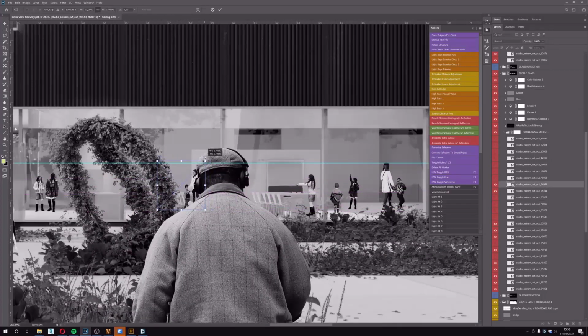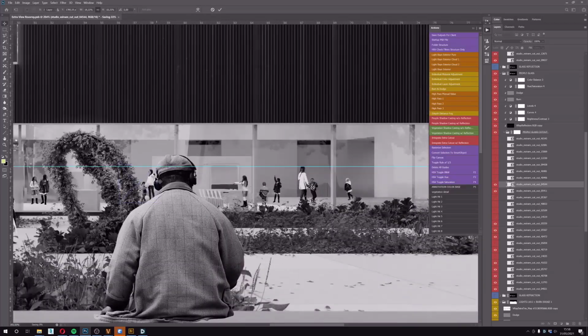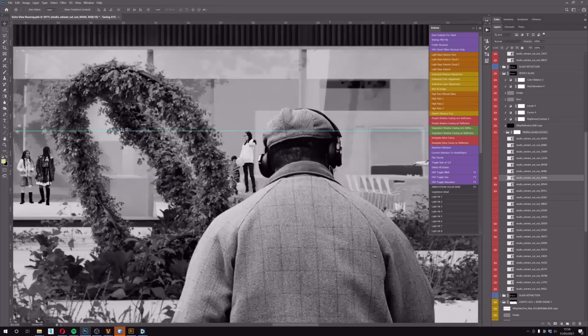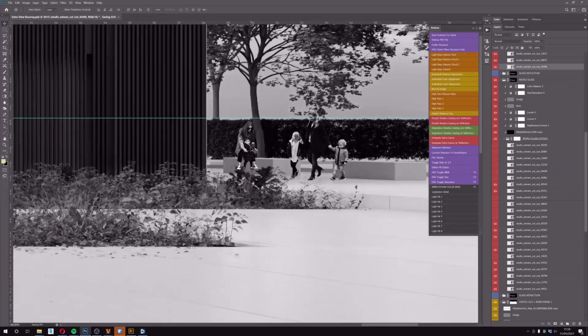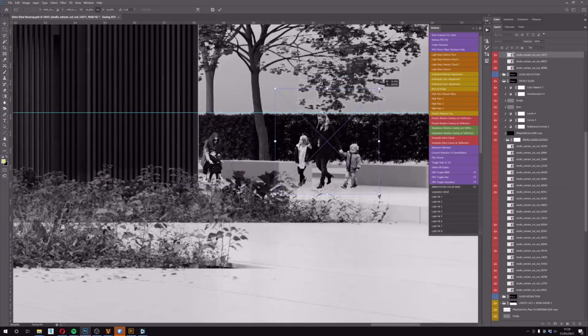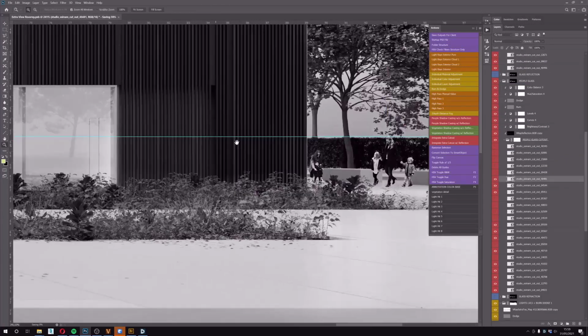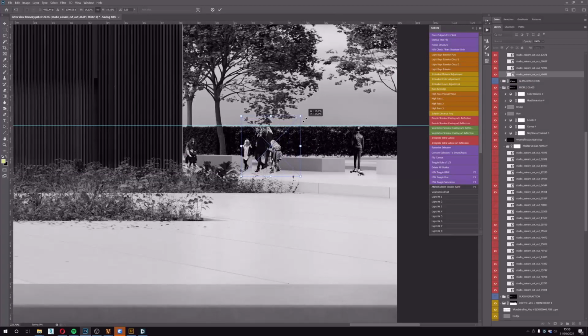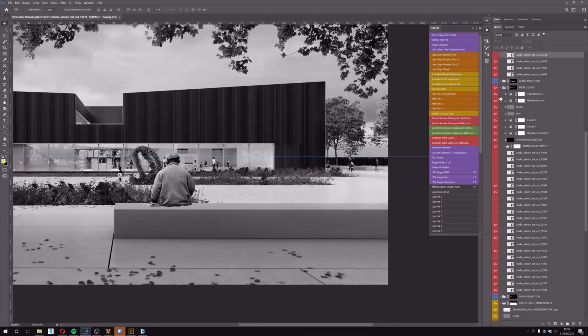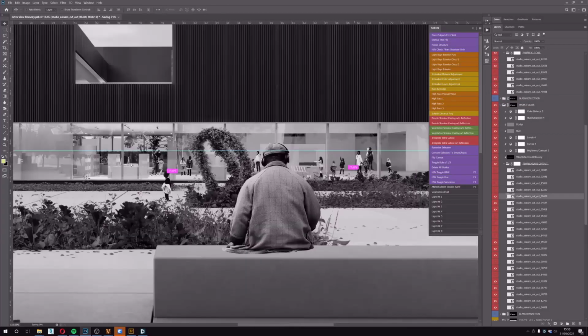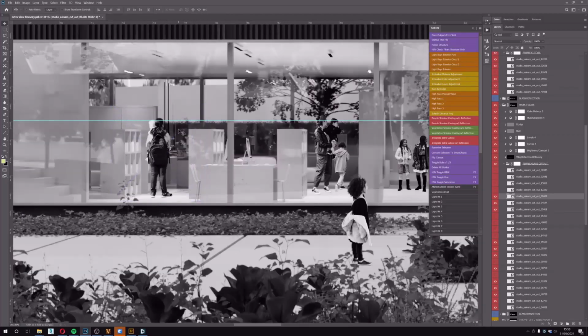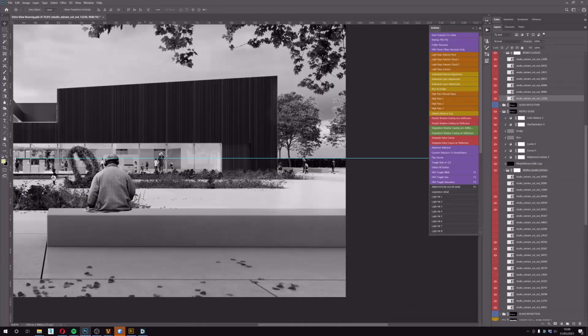So here I'm just placing them. At the moment I'm placing them not randomly, but I'm still putting them in the right folder, because you can see I have people glass and people normal. People glass is filtered with the refraction pass so that they are automatically inside the building and have reflection on top of them. They still need a little bit of refining, but overall they already fit a little bit better.